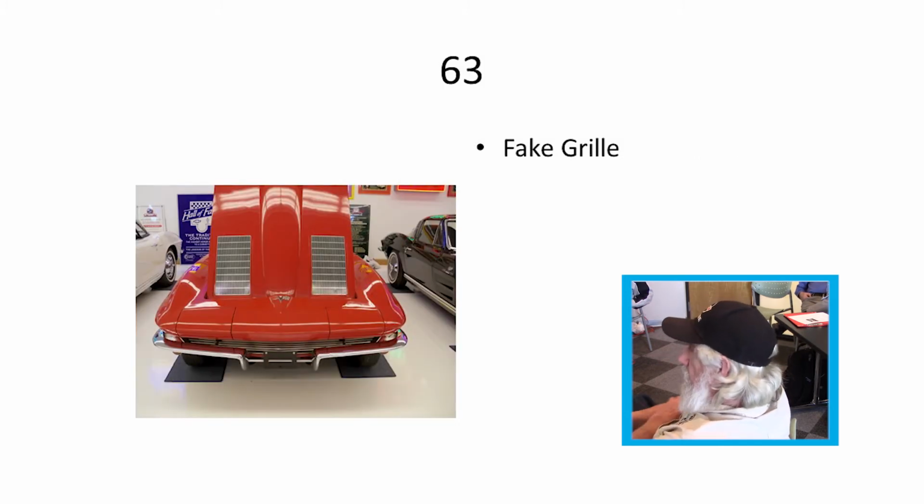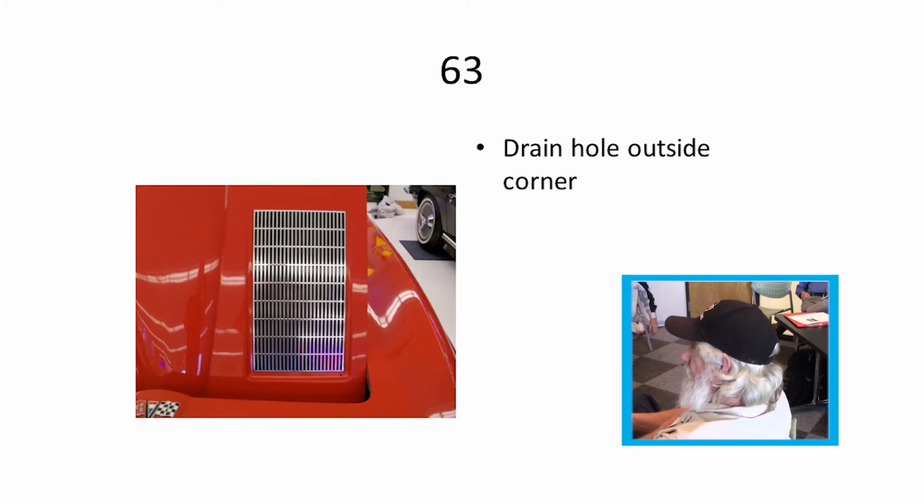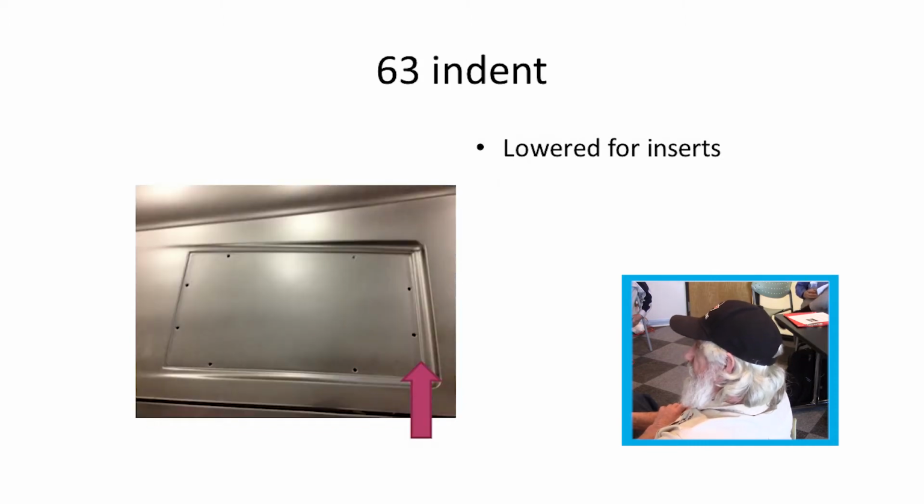63 had the recess with the fake grills in them. Also had a hole in the corner to let the water drain back down in when it rained on you when you were out with them. I guess it kept it off the hood and all went inside the car. It dribbled down in front of the radiator. As you can see at 63, it had a little extra indentation for that insert that went in there.